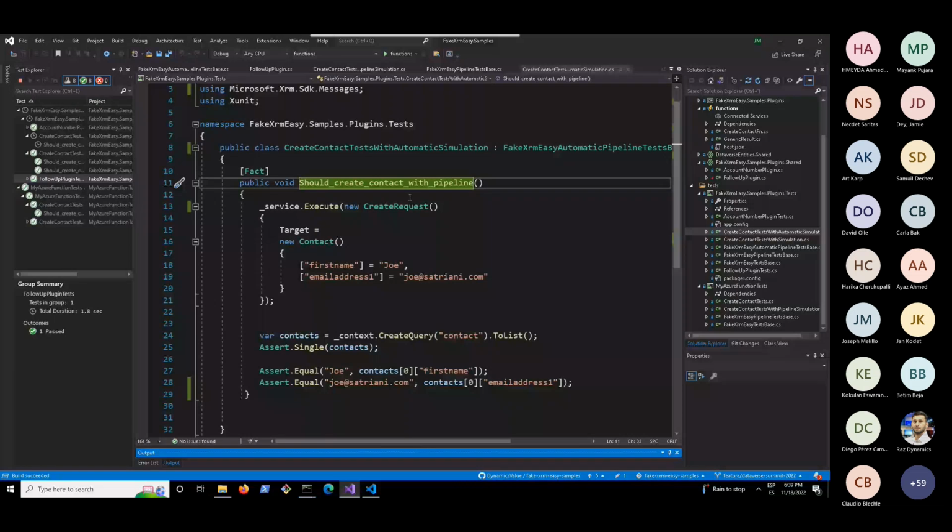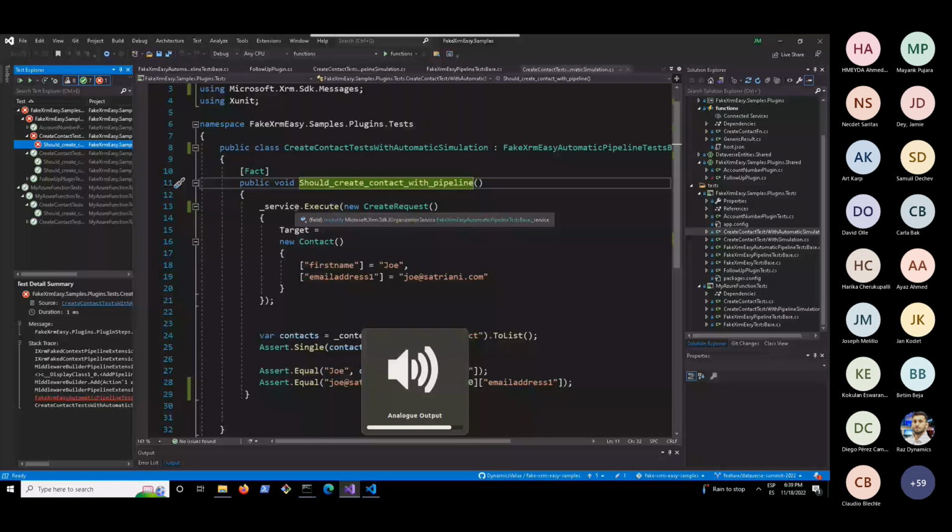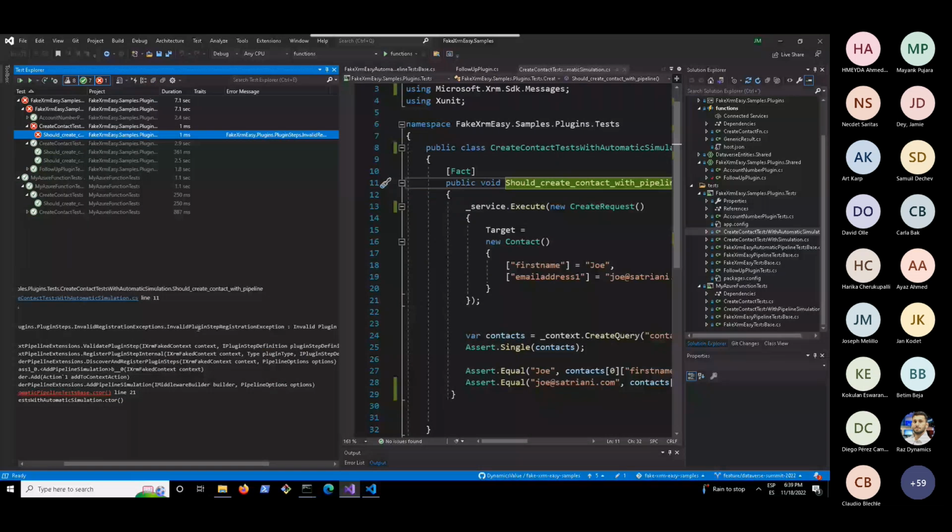So this one is failing now because there's something called, in fact, plugin validation, and it's validating that if you attempt to register a combination of step values that is not even possible by the platform or by the plugin registration, it will fail.